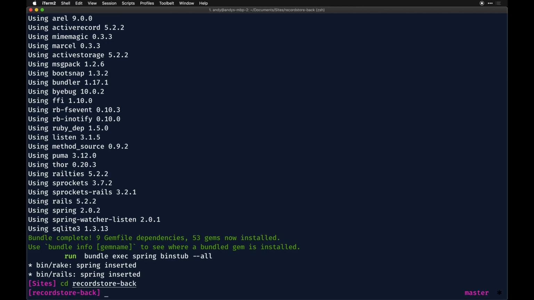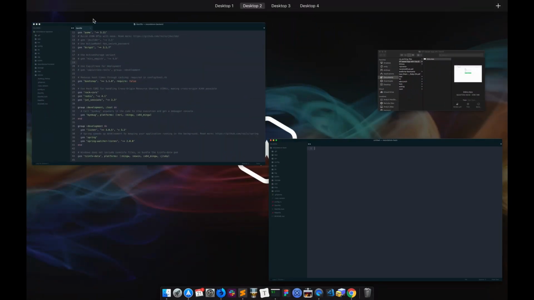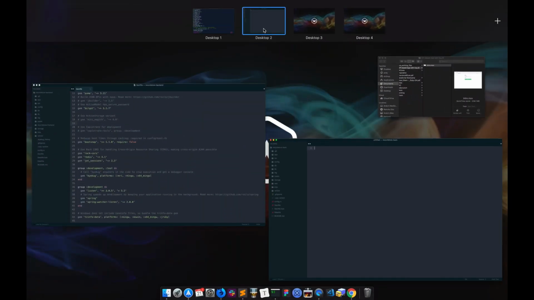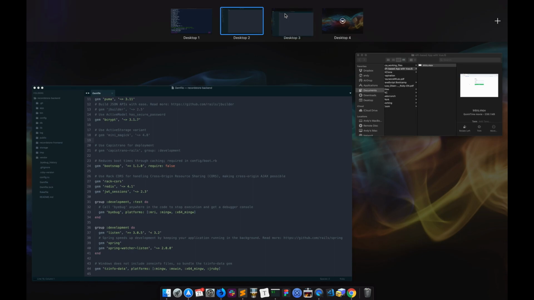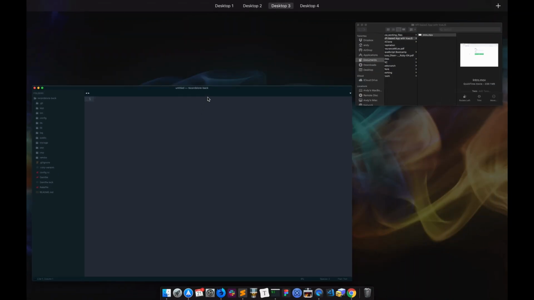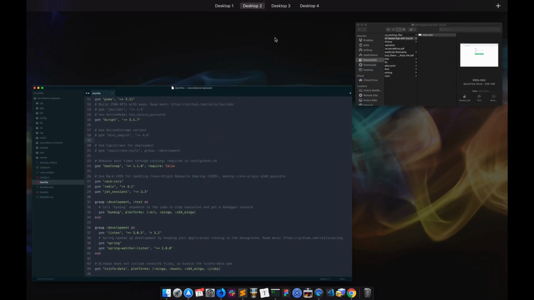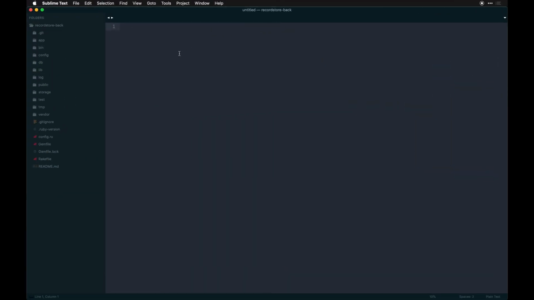Okay. So I'll open this in Sublime. I do have the other project open in another desktop. So I'm going to put this one on the very far end as our new app. Remember, this one's called Record Store Back, and the other is called Record Store Backend. Sorry if those are kind of conflicting. I don't mean to be confusing, but it just helps me to make this a painless process as I record.